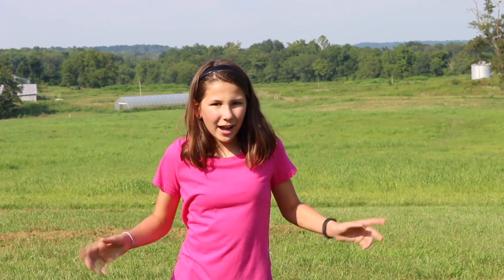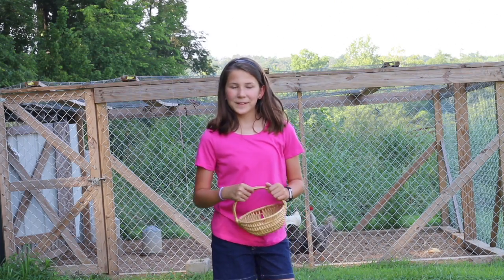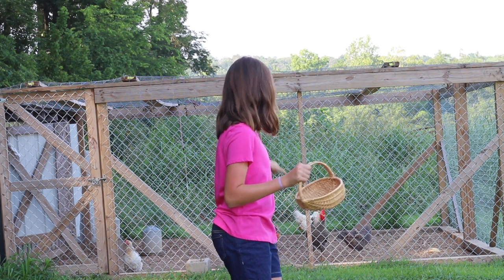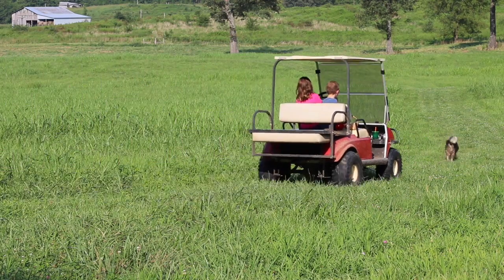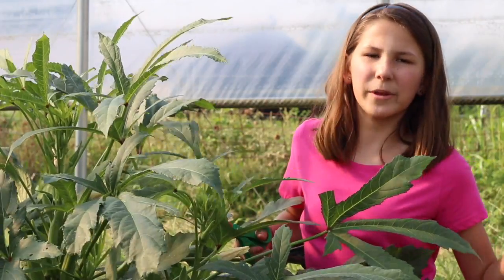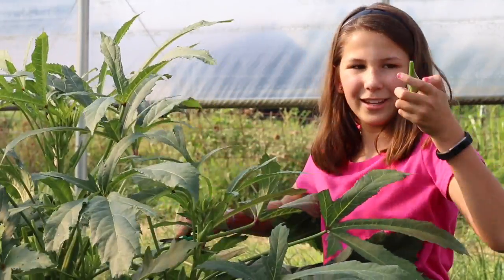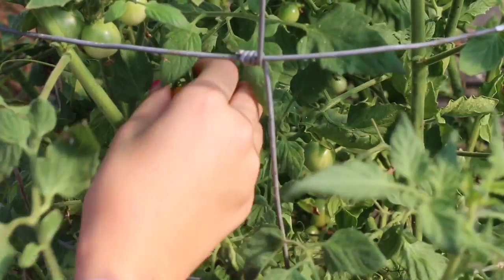Welcome to Wiggleton Creek Farms. After school on the farm there's a lot of stuff to do, and I'm going to show you some of the chores that I do. First we have to start off at my flock of chickens. Every day we have to feed and water them and check the yummy eggs. I'm going to hop on the cart and go check the garden. We're in the high tunnel and today I'm going to pick okra — okra will be great for some okra fritters or some jambalaya. How about some sunburst cherry tomatoes? These will be great for a salad, or how I like to eat them is just eat them straight. We're about to go check the cows — they're about ready to calf, so we have to check them every morning and every night. I'm going to show you which one's mine.